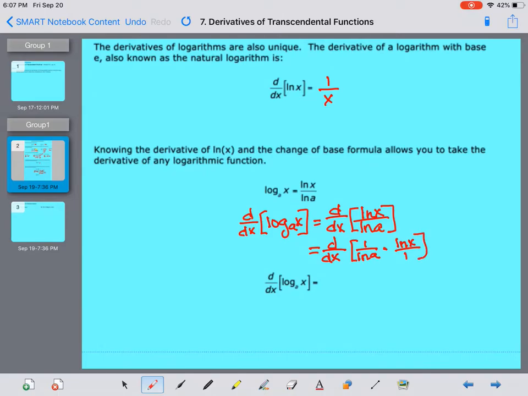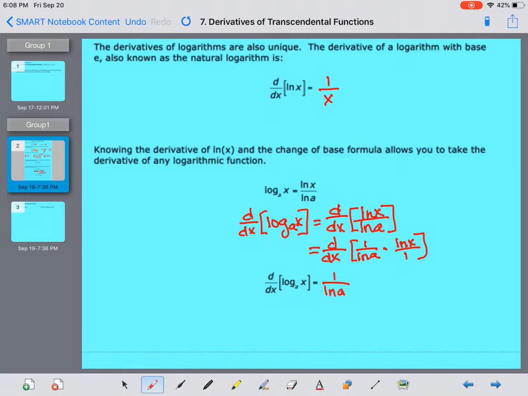Okay. And the reason I do that is to pull out that natural log of a to be on its own, because we know the natural log of a is a number. Therefore, 1 over the natural log of a is a number. So really, it's that idea of that coefficient. I'm just going to bring it down to be part of my process, just like we did with the 7 and the 5 above. So I get that.